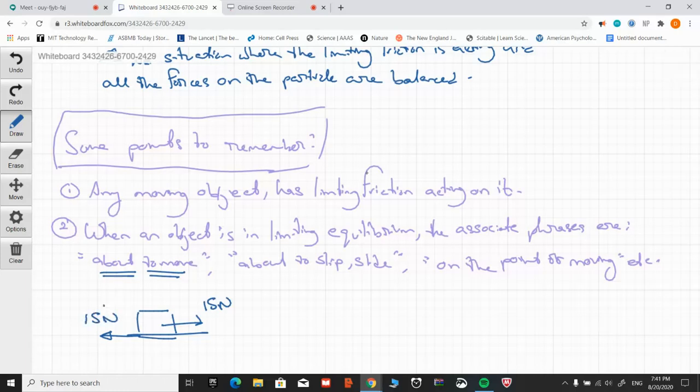মানে ফ্রিকশনটা একদম জান প্রাণ দিয়ে trying its best to keep it stationary. এখন যদি তুমি হঠাৎ করে এটাকে 16 করে দাও, ফ্রিকশন আর কিচ্ছু করতে পারবে না, ওই 15 নিউটনই থাকবে, 16 নিউটন থাকবে, সামনে অ্যাক্সেলারেট করে ফেলবে, তখন আবার ইকুইলিব্রিয়াম ডিসরাপ্টেড হয়ে যাবে। The same is true for about to slide or on the point of moving.